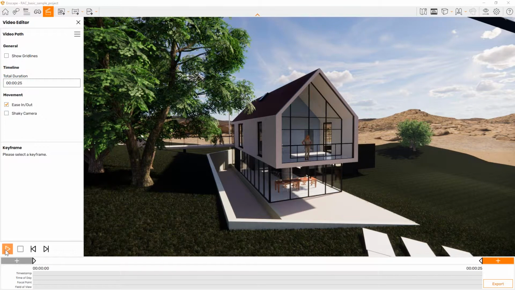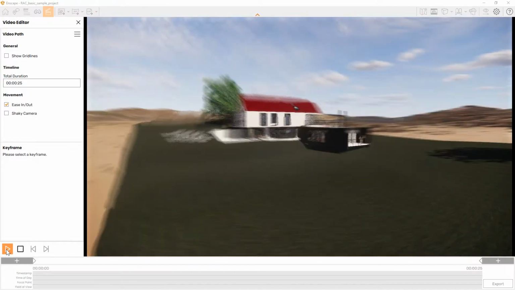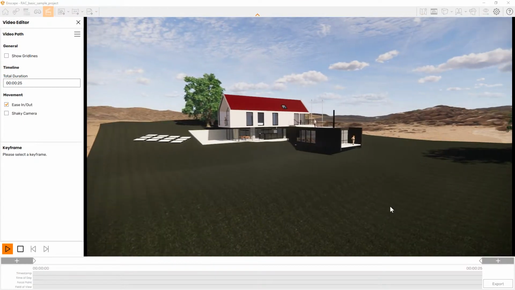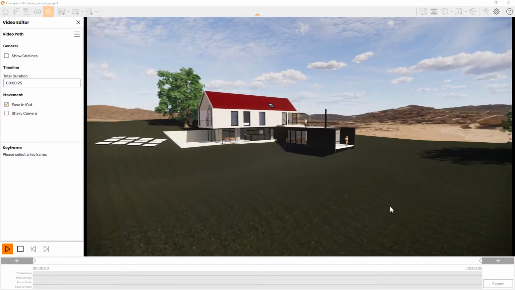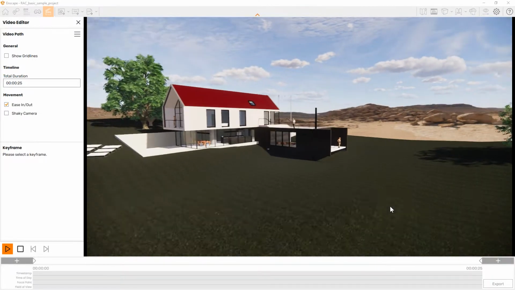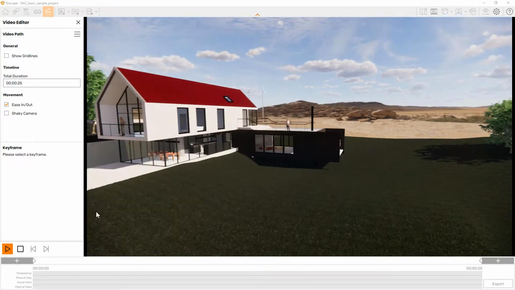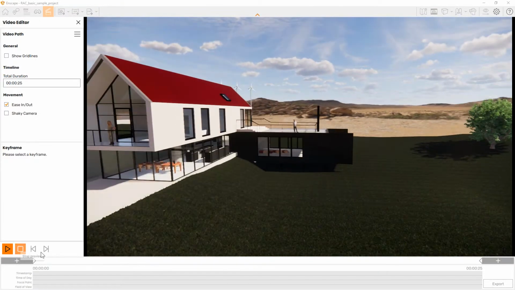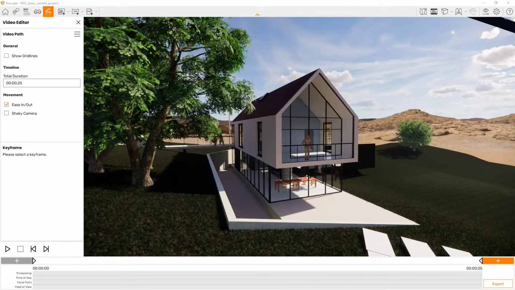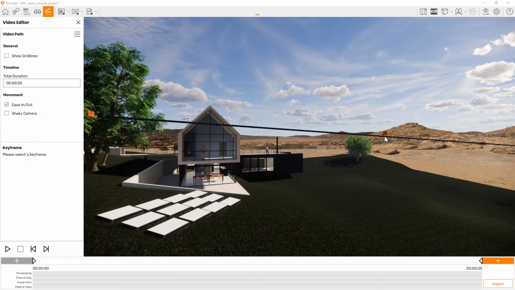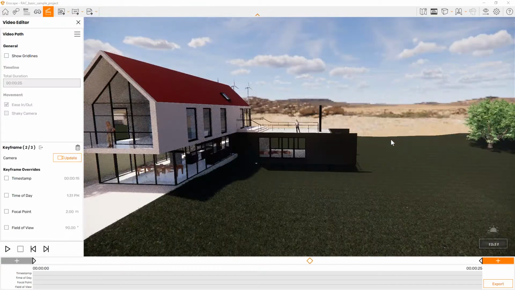Now to preview that, I'm simply going to hit this preview button right here. And we can see it's starting to preview my animation. If it's running a little slow on your end, that's just the network connection, but it's running perfectly smooth on my machine here. So I can hit stop. If I want to at any time add one in between, I can just click on the timeline here, and now I'm actually inside the keyframe.